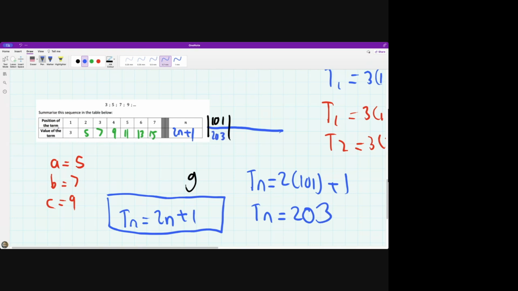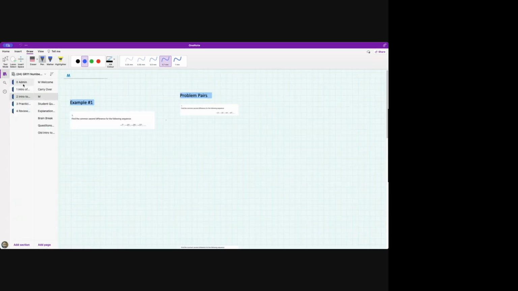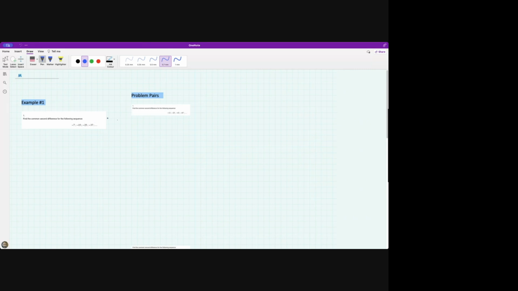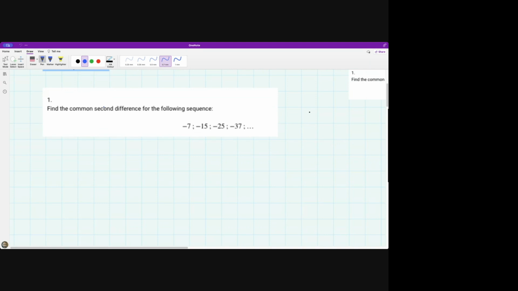So sometimes schools write it in this thing where they say the position of the term. So position 1, position 2, the value of the term there. Okay. We have done lots of linear and arithmetic patterns. It is time for us to go to a new type of pattern. But I think you guys are looking good in that one. Okay, now let's look at a new type of thing.